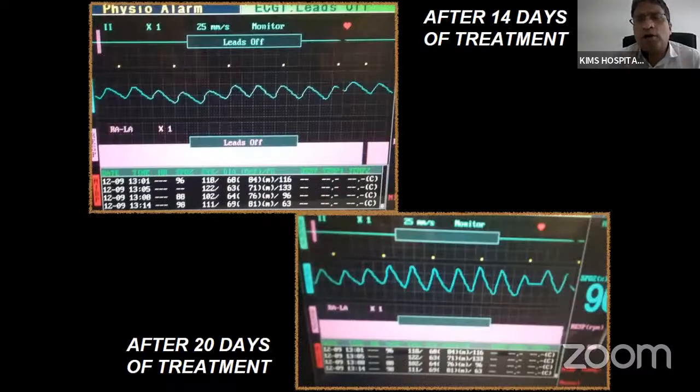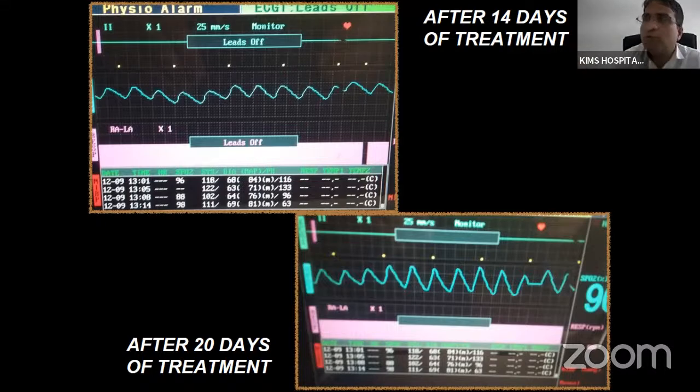One of the very important and less used modalities is the pulse oximeter. When you see the plethysmography, this is known as the plethysmography trace. When you see the peripheral trace or aortic trace, that is the pulse, and that is the plethysmography. The first one, after 14 days, still shows dampening. The pulse pressure is less, which means there is still thrombotic occlusion. After 20 days of treatment, you can see the improvement in the pulse volume.